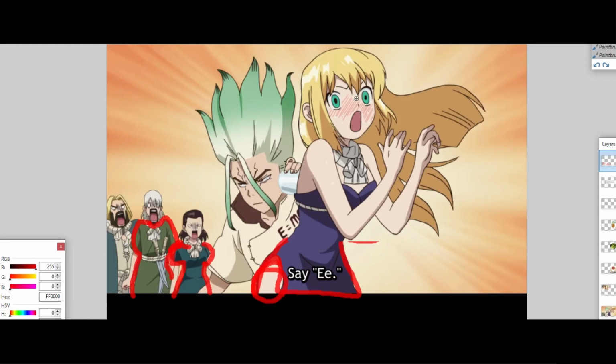I don't know. Right? The next detail I'd like to point out might actually be a bit more plot breaking in general. Now I must warn you, I haven't actually read the manga. I haven't read anything. I don't know anything about the source material. I've only watched the anime, and only up to episode 15, as of the making of this video right now. But one piece of foreshadowing that I would like to assert is that if you look closely, that hair that Senku has, that's not normal hair.